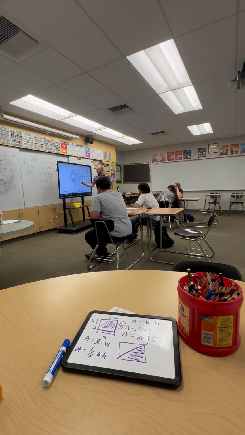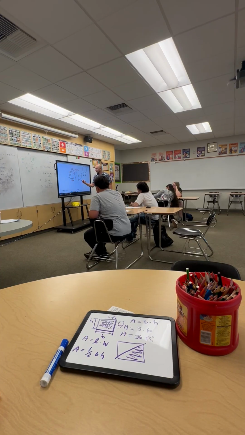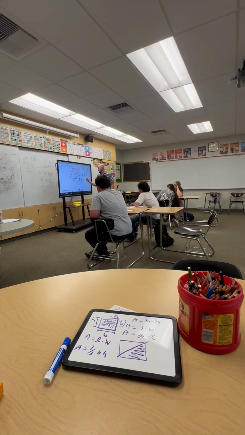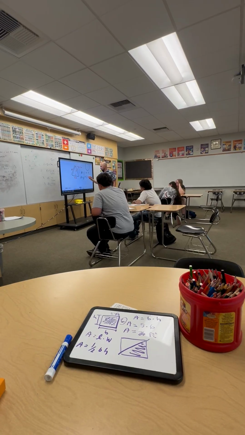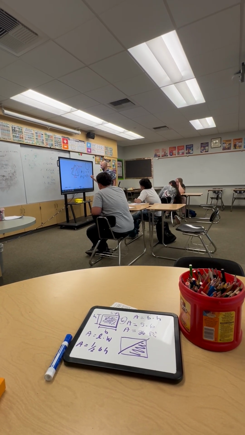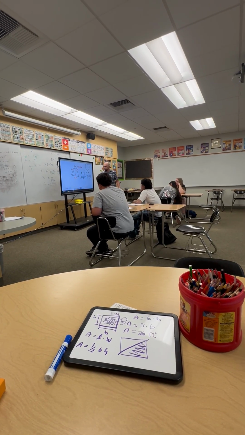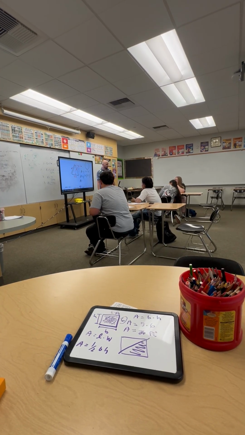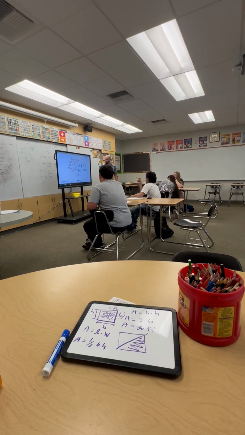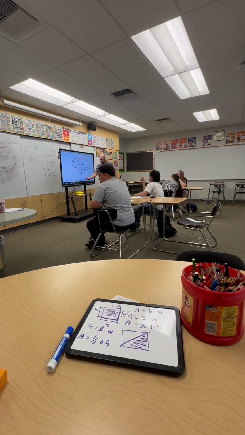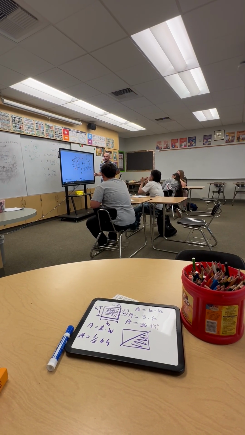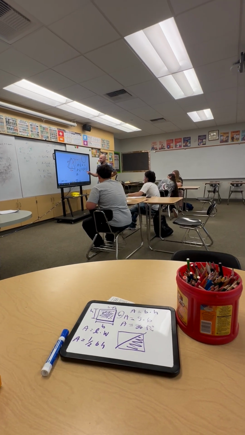I'm gonna write it here. Area is equal to 1/2 times the base, which is 15, times the height, the true height, which is 21.3. What is the answer? Please, not all at once. Do you multiply 15 and 21 and divide it? No, there's no division. Well, you could technically multiply these two and then divide by two.